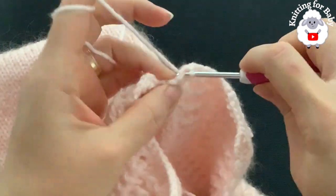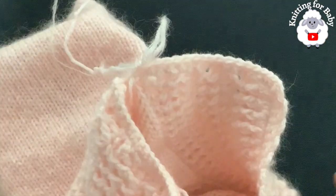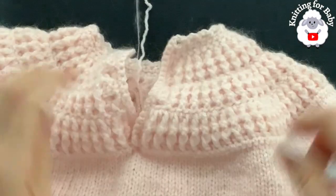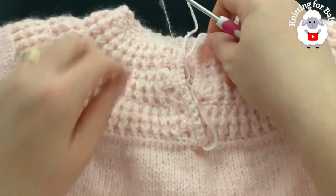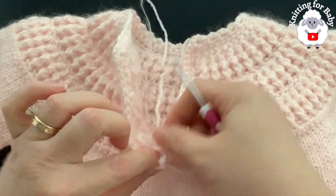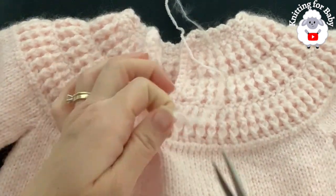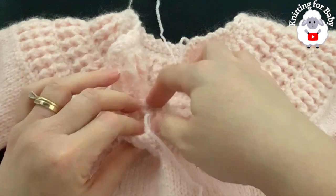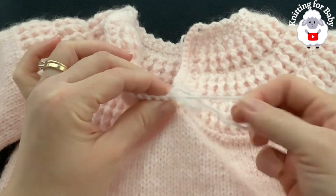So here's the last single crochet. Let's see how this looks. Okay, so this is going to go like this. I think that looks pretty good. I'm going to cut my yarn here and pass my yarn through this last loop. Make sure you leave a nice long tail.